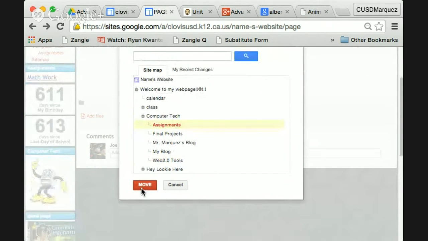You can move it wherever you want. And it changes the URL to fit that. So if you've ever linked that page somewhere else, it'll dynamically relink it to the correct spot. So if you move anything anywhere, Google fixes everything so that everything you've linked will also change. So it'll be okay. But if you put it somewhere by accident, don't be freaked out. You can always move it whenever you want.